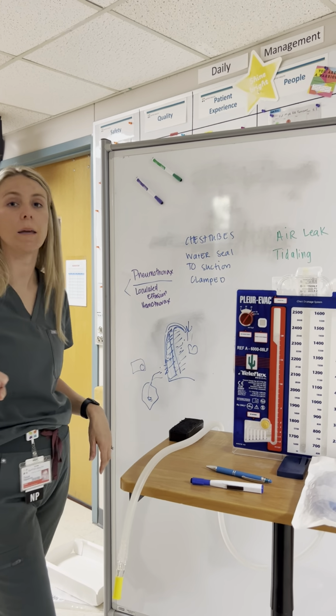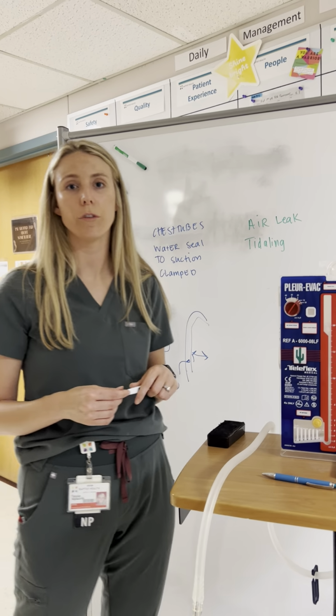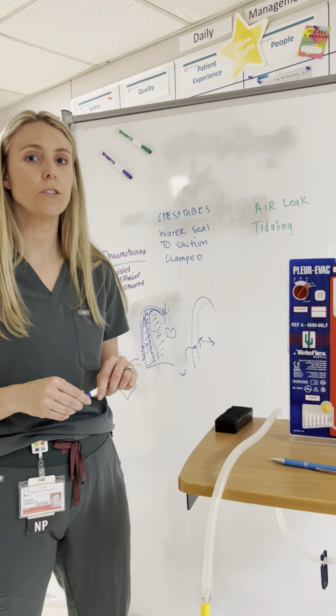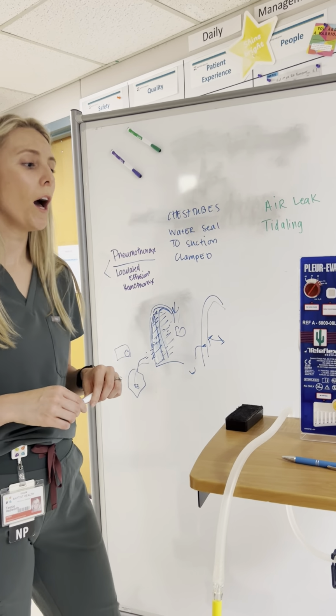If you see tidaling, that tells you that the likelihood of your chest tube being clamped or clogged or kinked or occluded is not very likely. So that's a good thing to see tidaling. You may not necessarily see tidaling if you have somebody who has a hemothorax or a loculated effusion. They're going to require frequent flushes of the chest tube, but you would know that it's occluded.